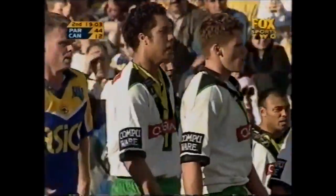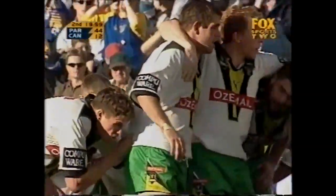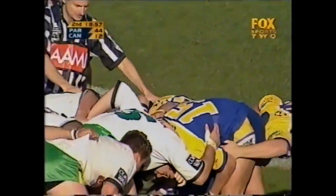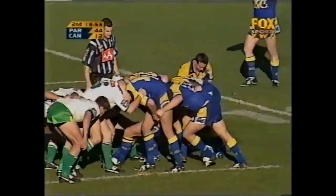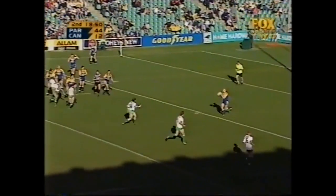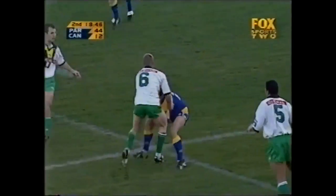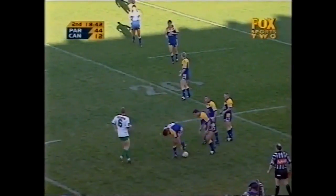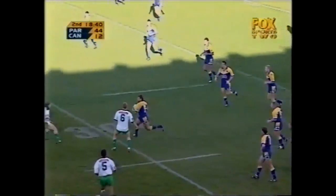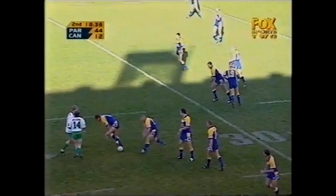Just on the kick by the Raiders, pretty clever stuff by Scott Donald to let the ball go out. It gives the Eels a chance to get their breath back. Had Donald taken that ball, he would have been tackled down there and the Eels would have had to rush back quickly. What about the Canberra scrum? The second rowers weren't packing as second rowers, they're packing as breakaways in rugby. I know the scrums are a bit ordinary now, but that's really beyond the pale. And maybe they've been hanging around the Brumbies too much.